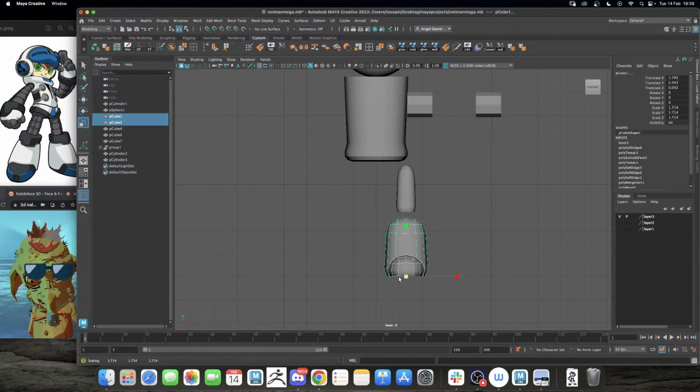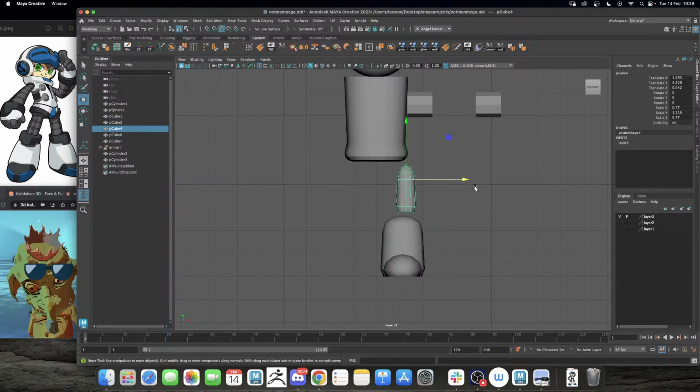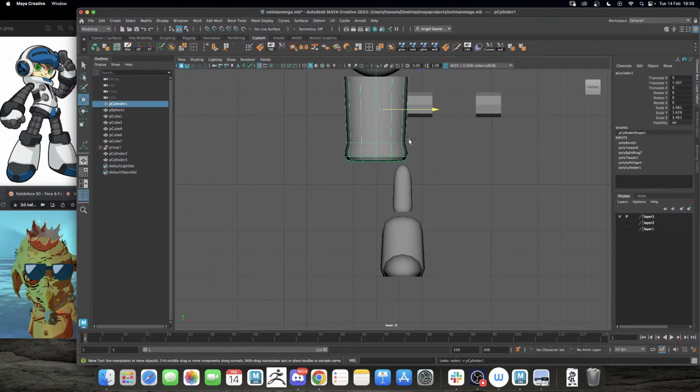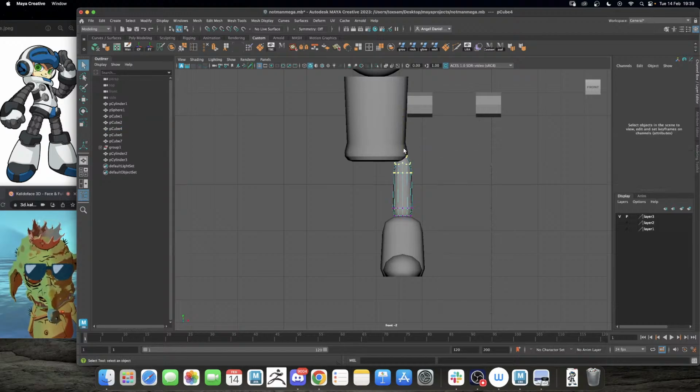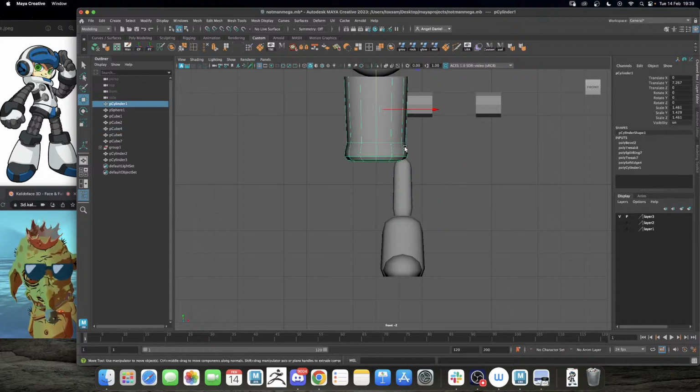Let's do it a little bit smaller. The smaller we can make it, the quicker and the better we can do. Like I'm snapping this to the middle, and as you can see, I'm getting there. I'm already getting there. Let's just select this vertex and there you go, boom.